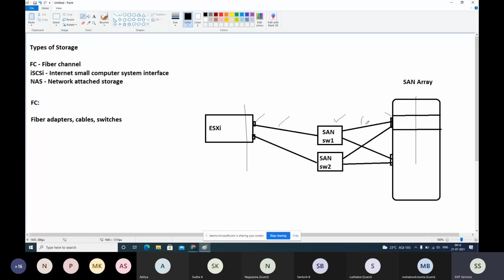So this adapter, cable, everything is made up of fiber, so we get good performance here. With fiber cables, the data transmission happens at the speed of light.